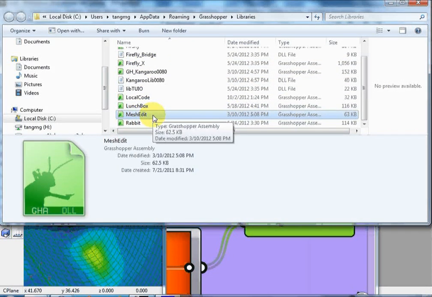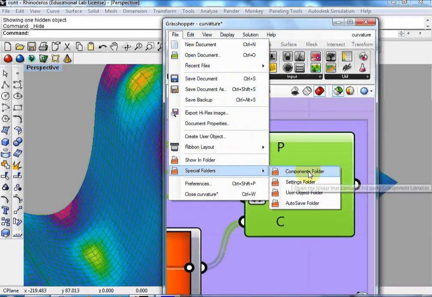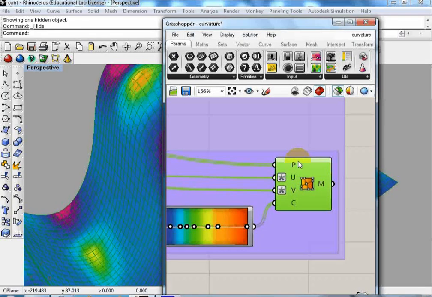All right, you can get this component from Wavebird. It's the same programmer who did the Wavebird plugin. So Mesh Edit. I will put this guy in the Dropbox so you can use it. Just make sure this component should be located in a special component folder. Okay. Then you should be able to construct a mesh based on the points.